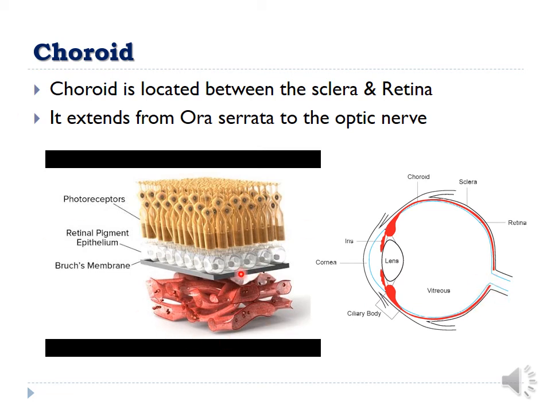You can see in this picture, we already discussed the retina and the photoreceptor cells, the rods and cones. Those photoreceptor cells are connected to the retinal pigment epithelium, and the retinal pigment epithelium is connected to the choroid. These are the choroidal blood vessels, and there is a membrane between the retinal pigment epithelium and the choroidal blood vessels. That membrane is known as Bruch's membrane. So you have one more name to learn, Bruch's membrane, which we'll discuss a little more in the next slide.